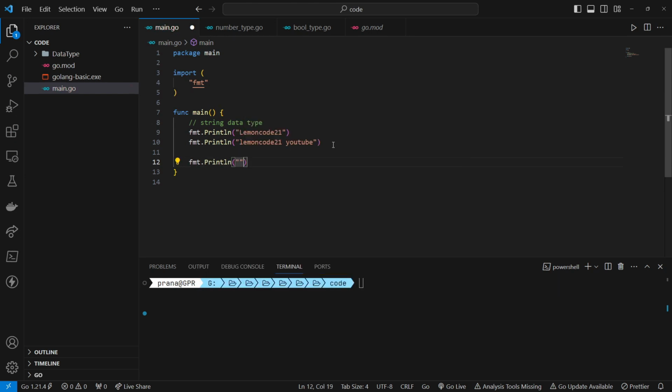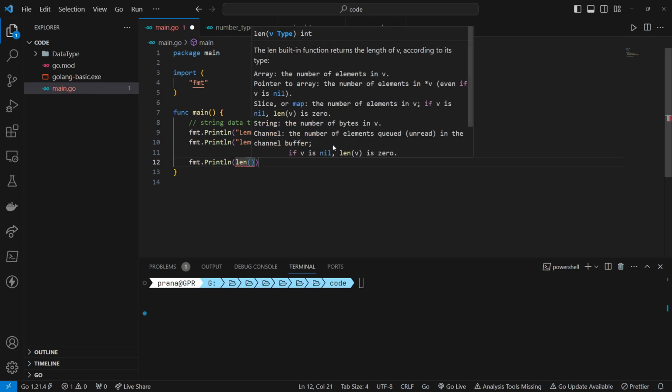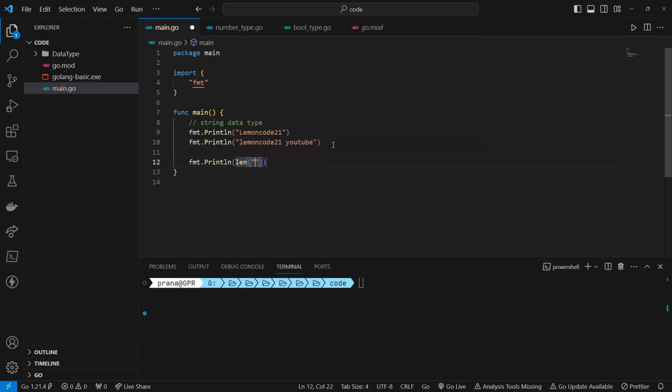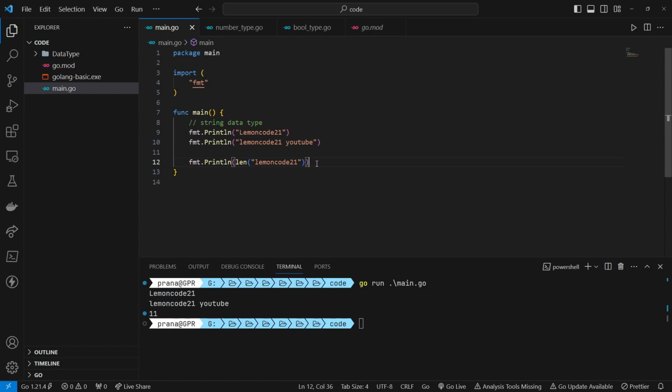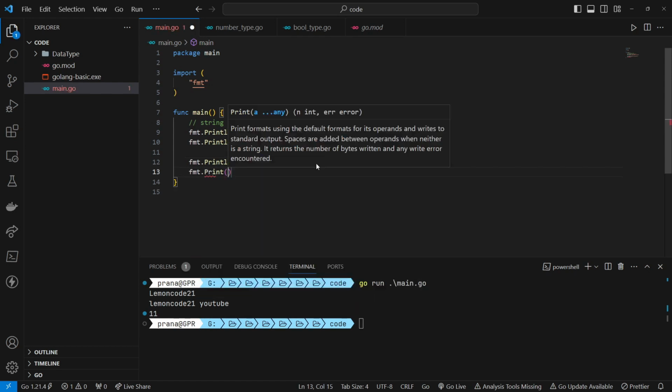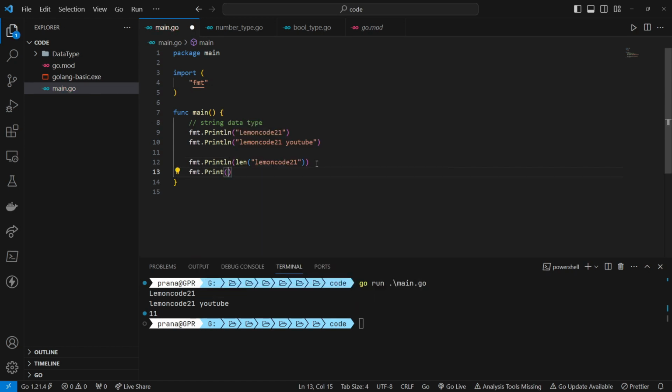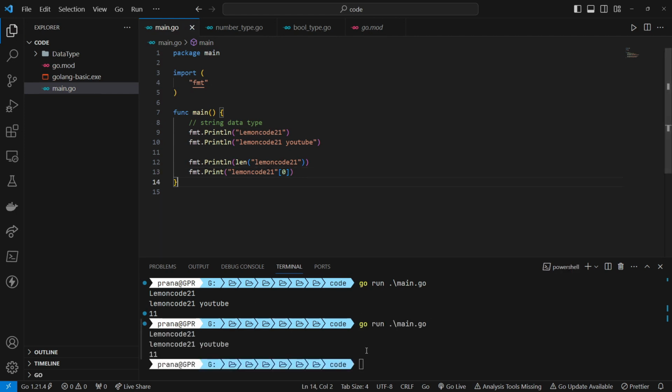In Golang, there is a len function to determine the length of a string. Additionally, you can access individual characters in a string using square brackets and the desired index. Let's try running this, and you will see some numeric values as a result. These need to be converted into strings.